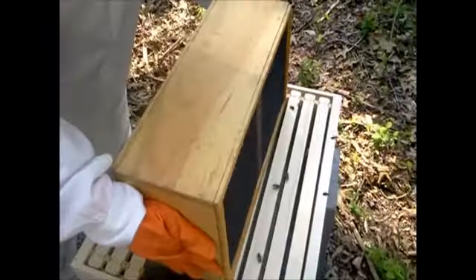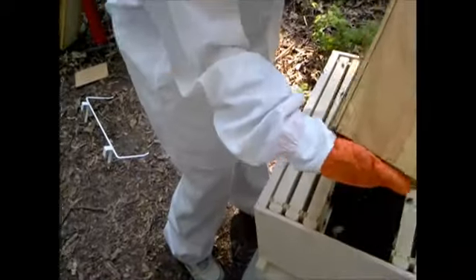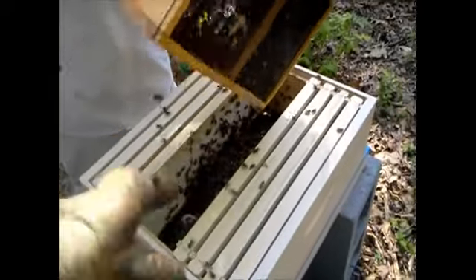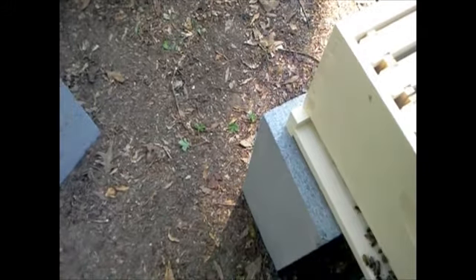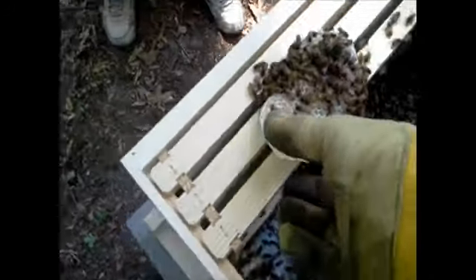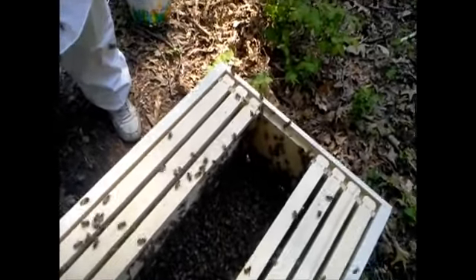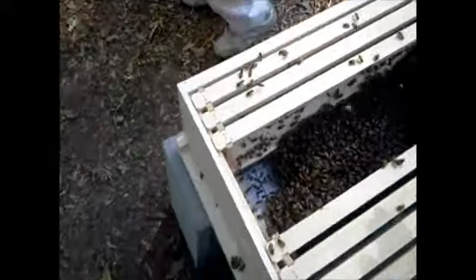Good. We should turn this whole hive around and aim it toward where you're at. Look at that — look at that fresh comb that they've made inside of your box! Wow, that's amazing. You can take this home — it looks like they're just starting to put honey in it too. Just set that off to the side.